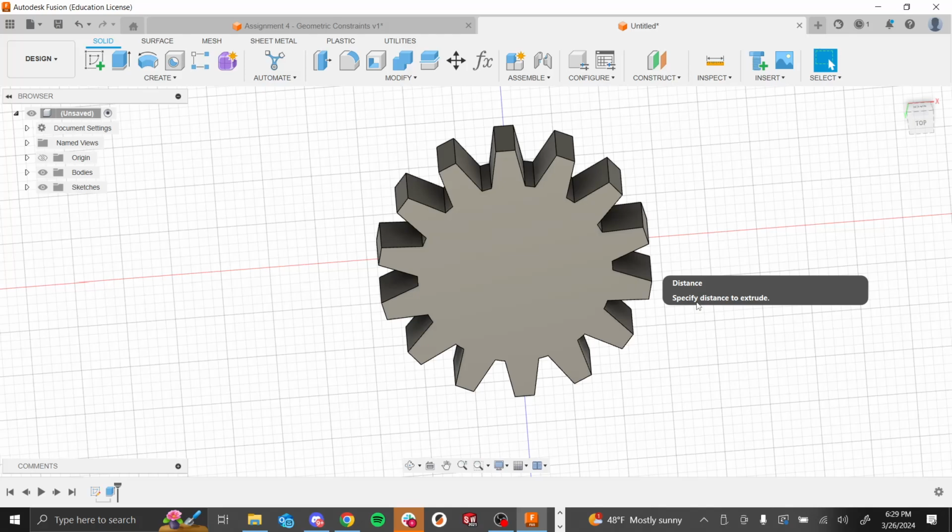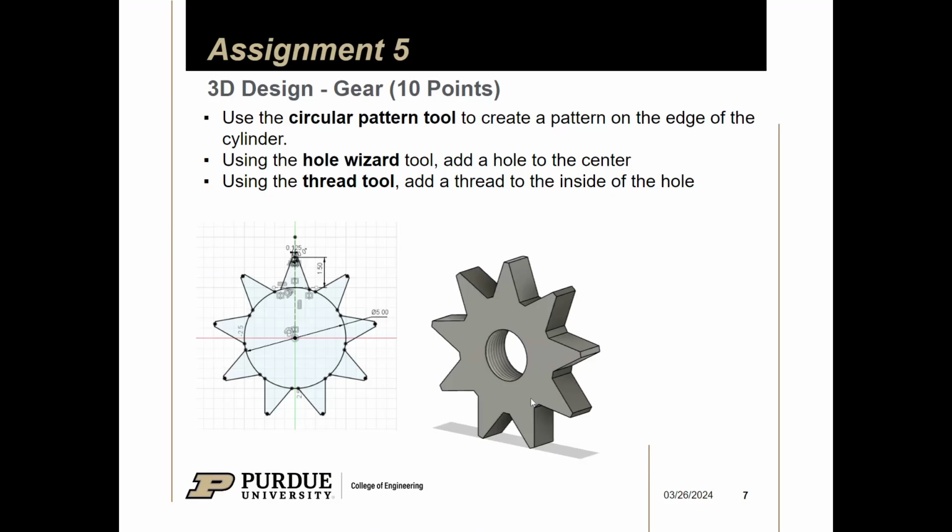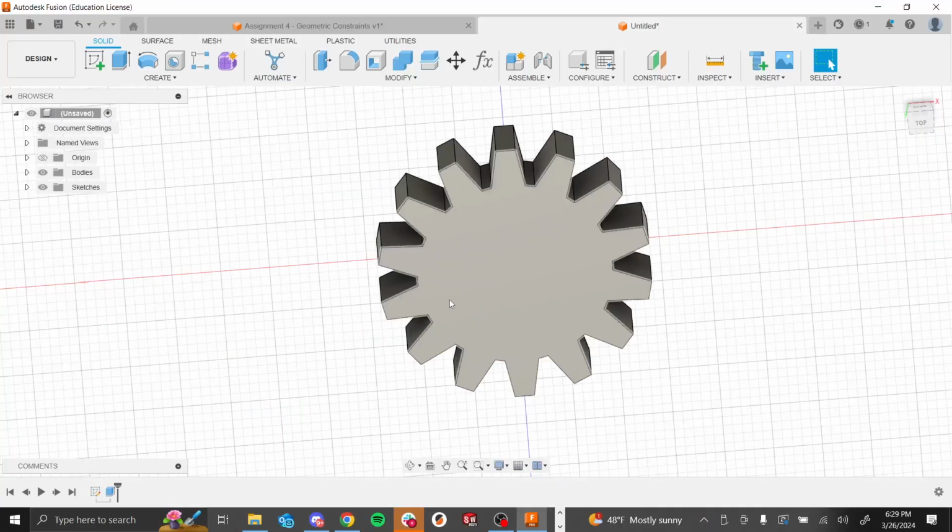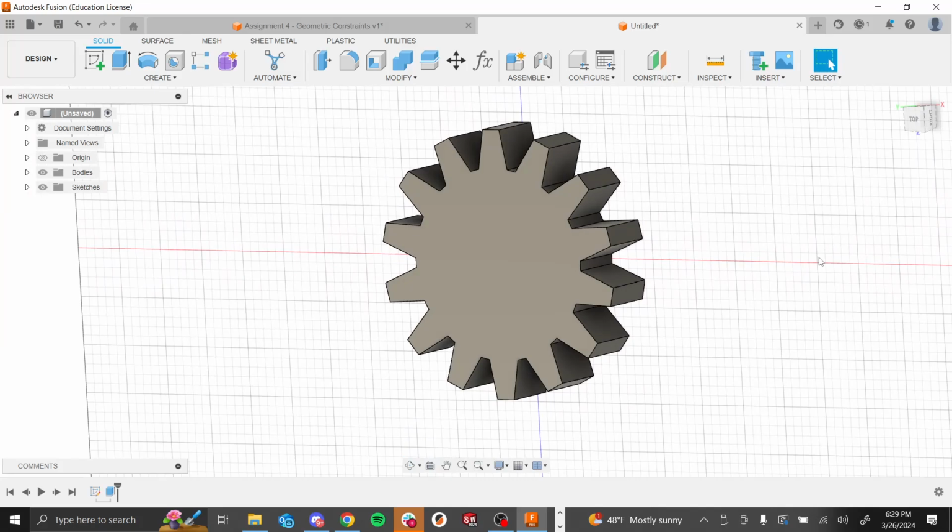Okay. So we have our gear, but there's no way to mount it on something, right? We don't have a hole in the center, and we can't really put it onto anything. And if you see over here, this hole actually has threads. So someone asked, why didn't I just create a hole in the gear from the get-go? And it's because I'm going to be using the hole tool to create the hole along with the threads. The reason this is important is it retains more data than just creating a hole from an extrusion or a revolve, right?